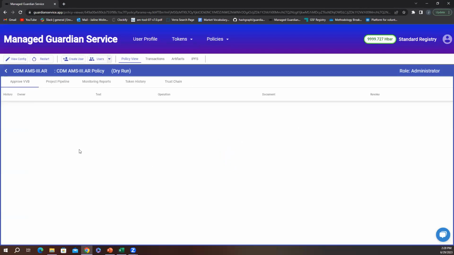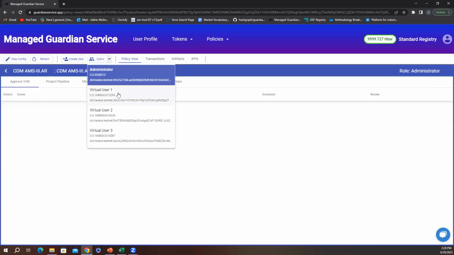As we mentioned within our workflow, we have different users here. Right now, we're currently just the administrator, which is going to be our standard registry. And we're going to create these extra users. So we have our project proponent, our VVB, and the designated national authority.